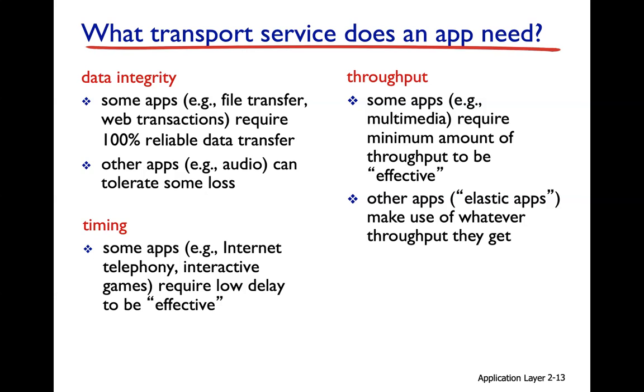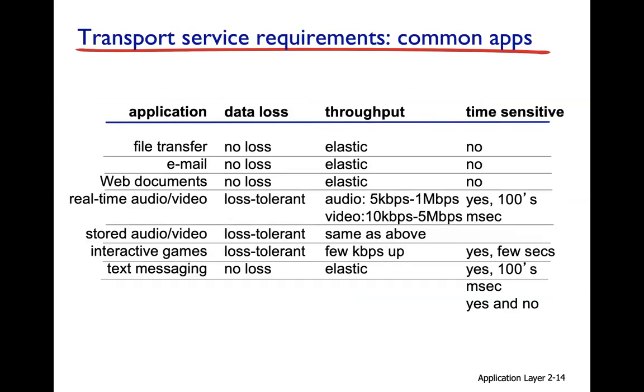For example, your email. So the email systems, you require 100% reliable data transfer, but you don't need to worry too much about the throughput because your email is not a big chunk. So a little bit of delay is no problem. A little bit of small throughput, or sometimes a big throughput, doesn't matter too much. So this one is a kind of transport service an application needs to consider. Then also the last one, security definitely.